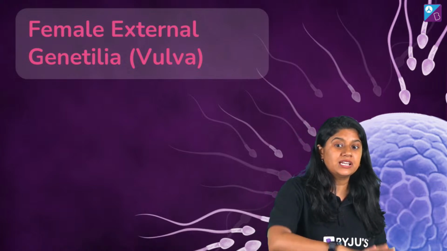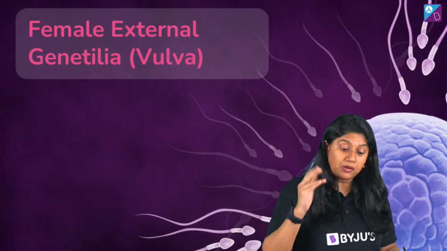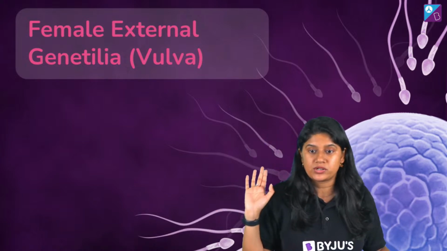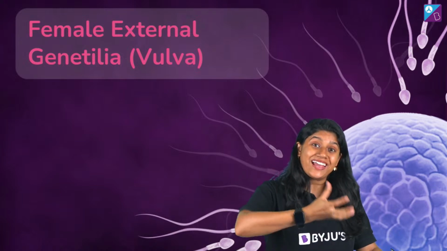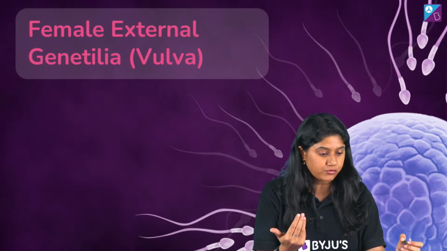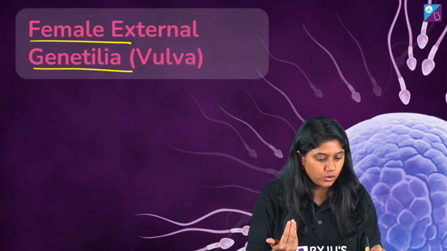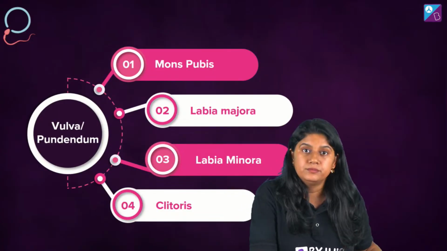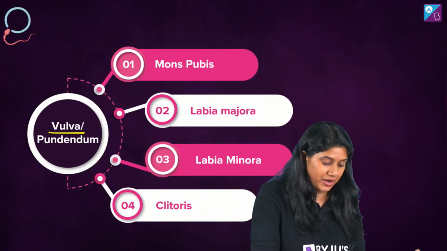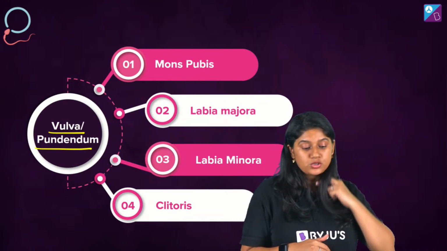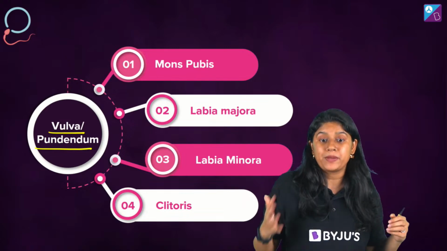So now everyone, till now what we have discussed is the vagina, which is a part of the female reproductive system, like what is inside. Now how does the female reproductive system look externally? So let's take a look over here. We call it the vulva, right? And of course we have another name for it, and we can broadly divide it into 4 different parts.